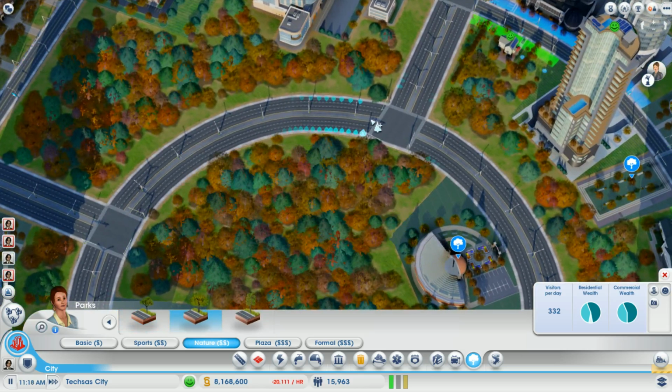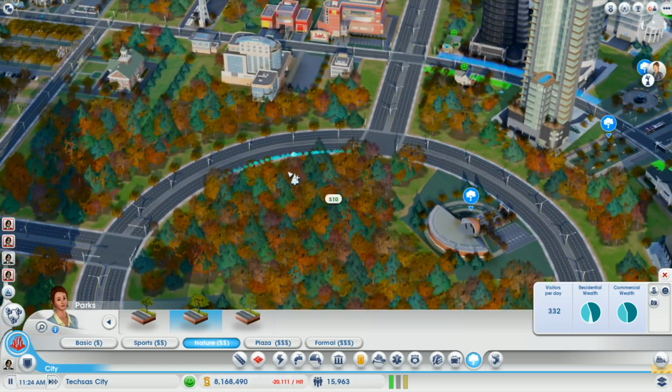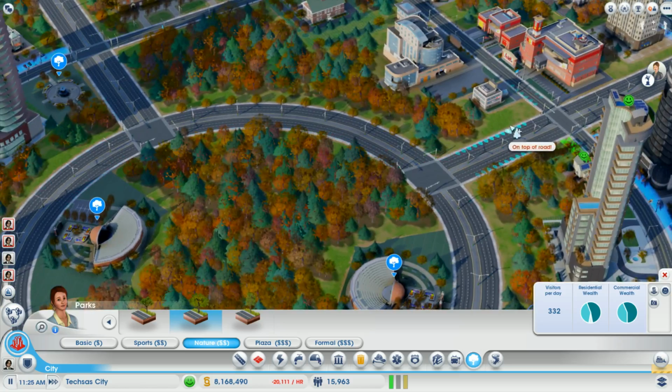I think one of the things, let me use these big poofy ones because they're quite nice. This might be a good place to put them. Can I hold shift or control? No, there's no way to bulk place them. Well, that's a bit of a shame. But there we go. That's actually really, really nice. I would like to do downtown boulevards like that.